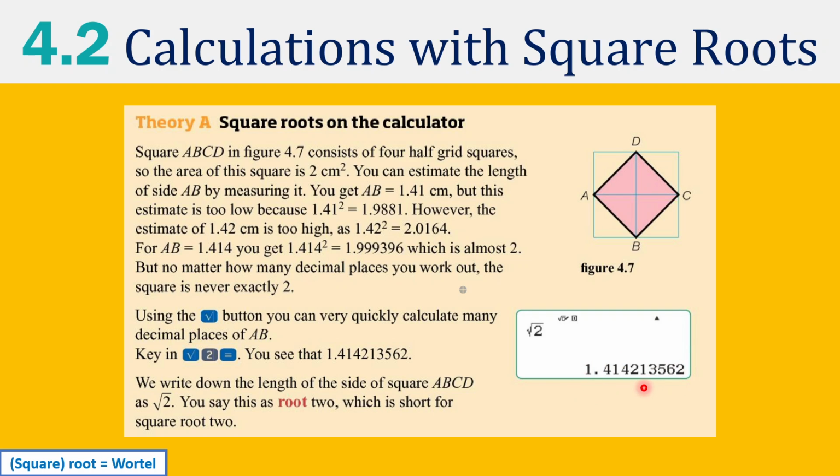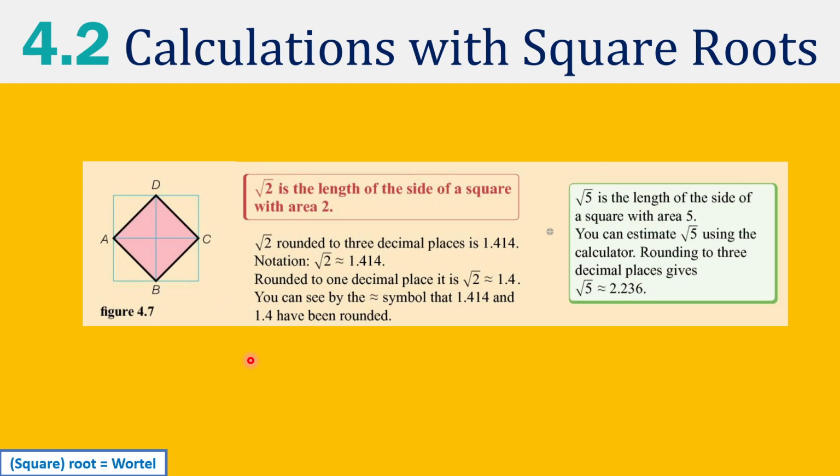So apparently 1.4142135562 times 1.4142135562 is 2. And I say approximately because this number is rounded. And at the end of this chapter we'll find that square roots go on forever. They're so-called irrational numbers, but I'll come back on that later. So that's one way to discuss what square roots are.